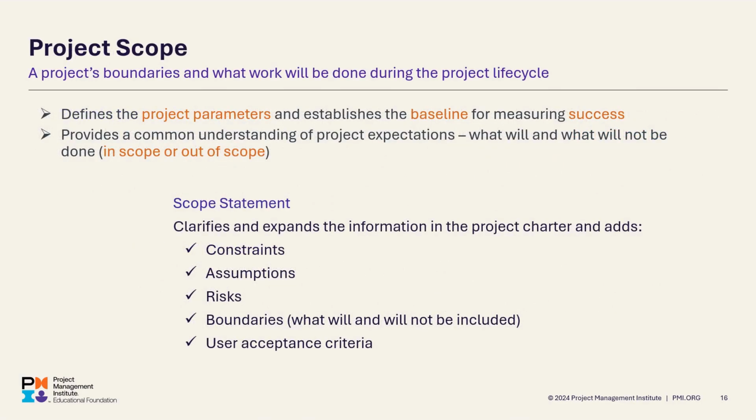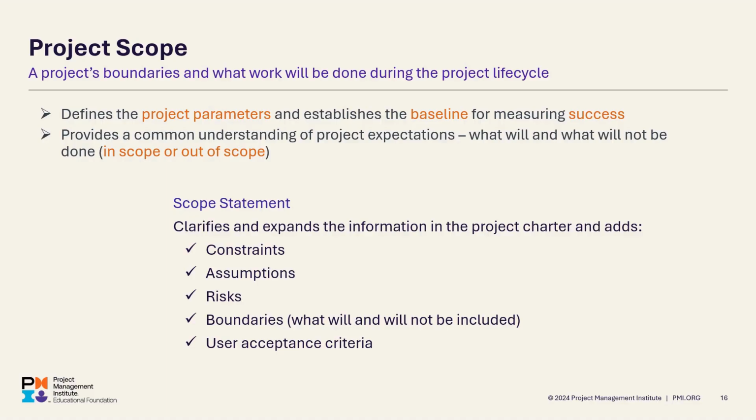Let's talk about project scope. Scope is a project's boundaries and what work will be done during the project lifecycle. The scope defines the project's parameters and establishes what is called a baseline for measuring success. Scope provides a common understanding of project expectations, what will and what will not be done. In other words, what is in scope and what is out of scope.